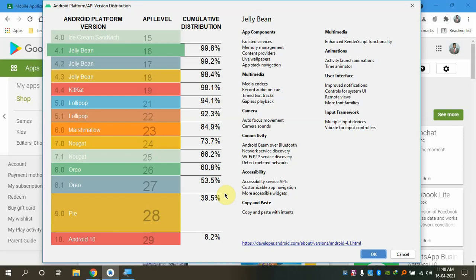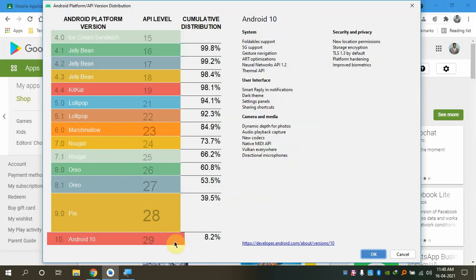Right now, Android 11 is out, but still, they have given a chart for Android 10: what percentage of people in the world on the Play Store, which means who have registered with Google, have Android 10? 8.2%. Please note that, guys, it's not that great a number. So if you say you should have minimum Android 10, you are targeting only 8% of the crowd, not 100%, not the majority of Android users.